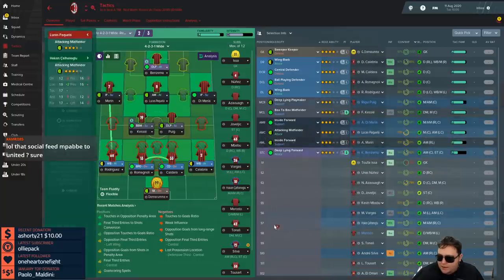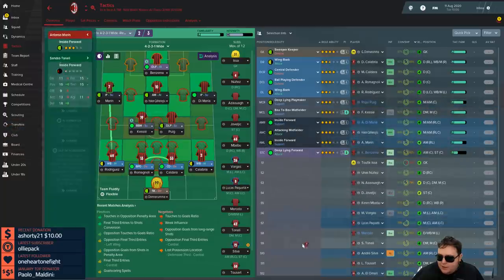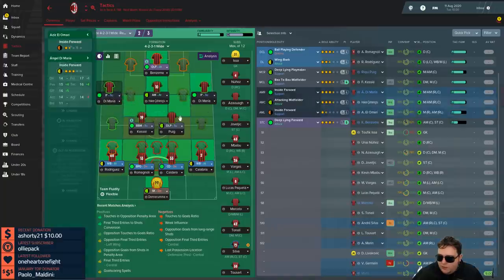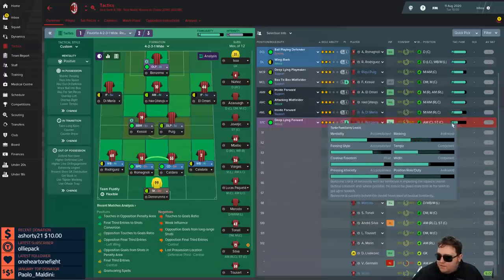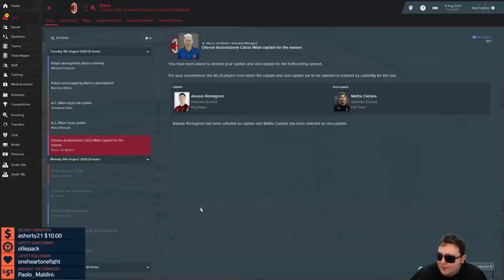It's a bad idea. Okay, Hakan. And Marion is tired. Let's play Omari again. Put him on the left. Oh, that's better. Yeah, those two. Benzema stays up front. Why not? He's getting better. He's getting more used to it. So why not? Go. Right, assistant. Yeah, Caldera as vice captain. Actually, he's a better captain than Romagnoli, but yeah, we'll just swap that around. There we go.